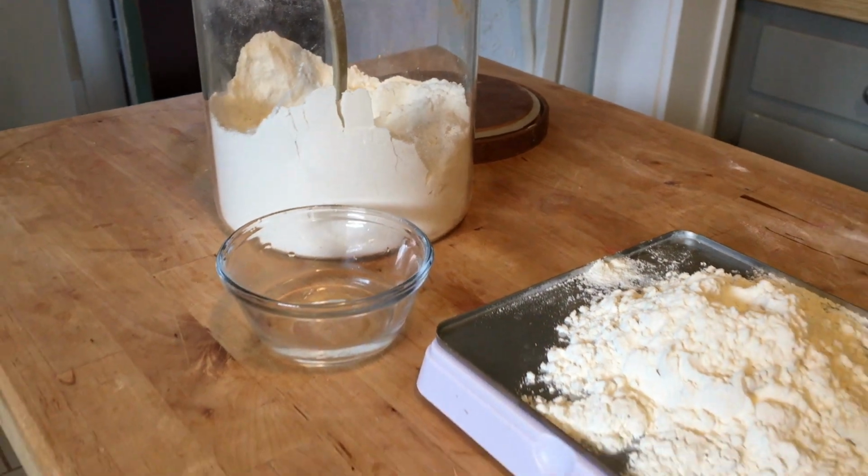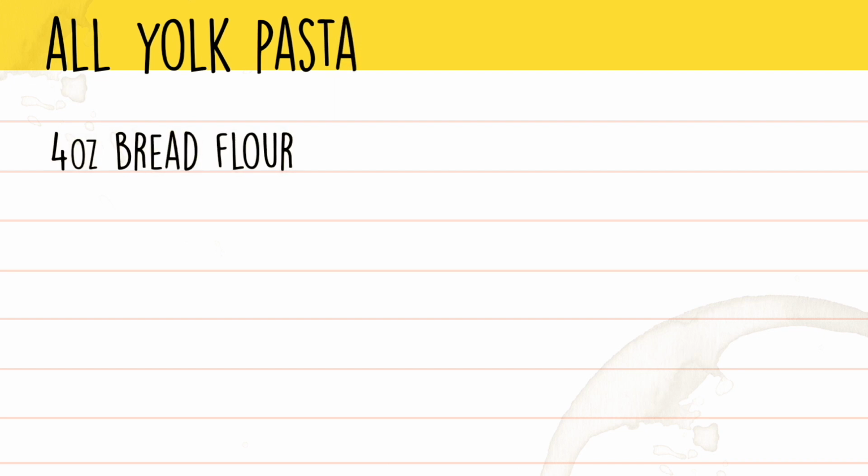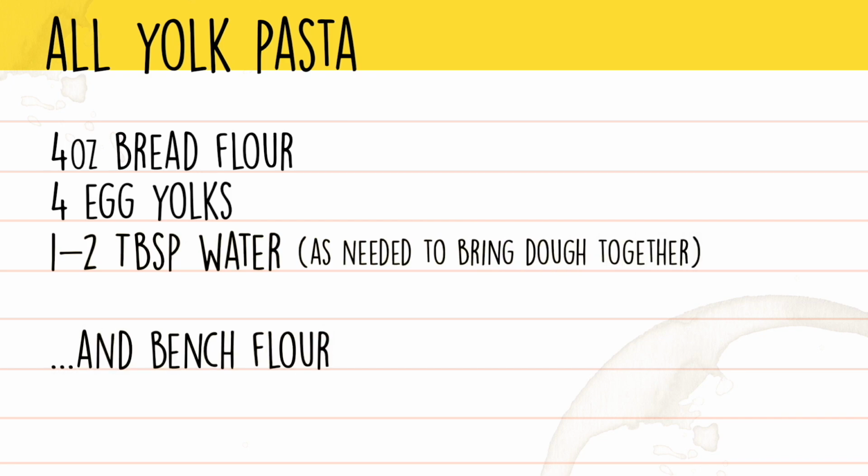The recipe for this pasta is fairly simple. The ingredients are 4 ounces of bread flour, 4 egg yolks, and a couple tablespoons of water. You'll also need some flour on the bench.